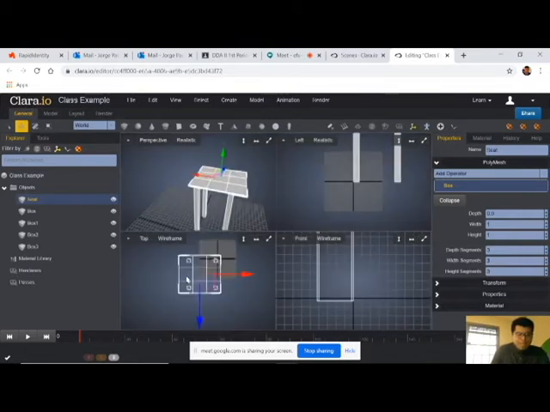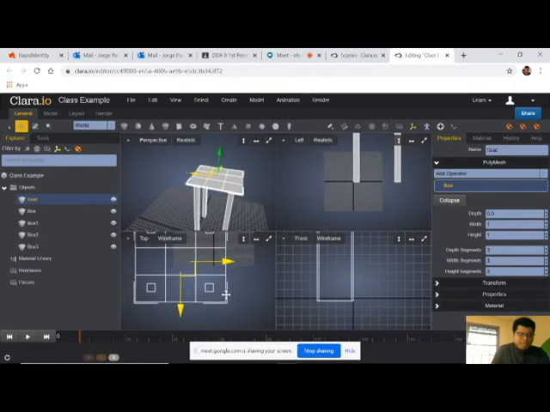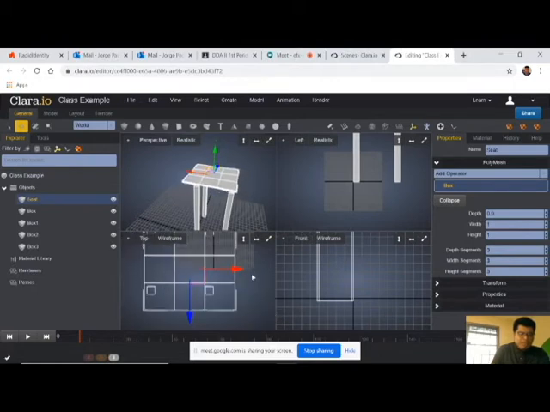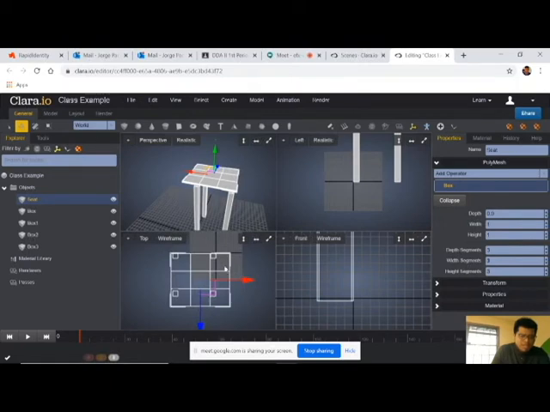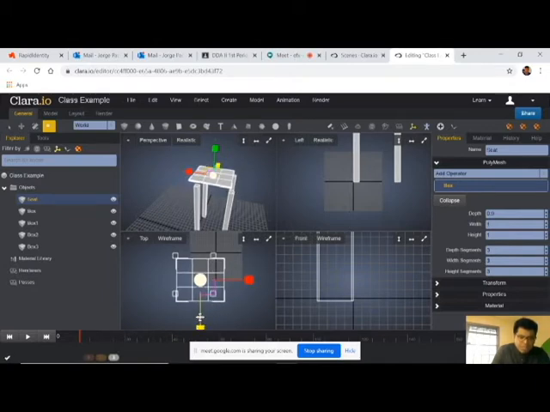So what I'm actually going to do now is work with resizing this box. Ooh, there it goes. All right, so I'm going to resize this box here in this top view. Let me go to my scale tool. There we go. And I'm going to make this thinner both ways. There it goes. And let's work with our placement.